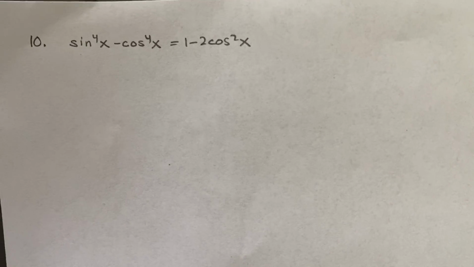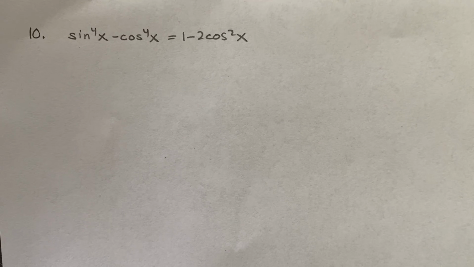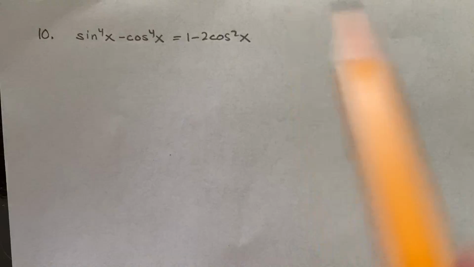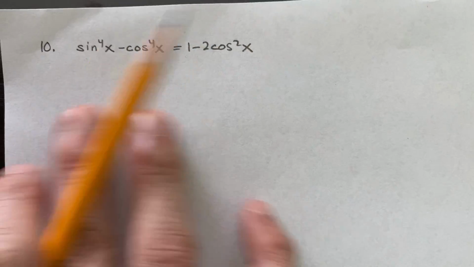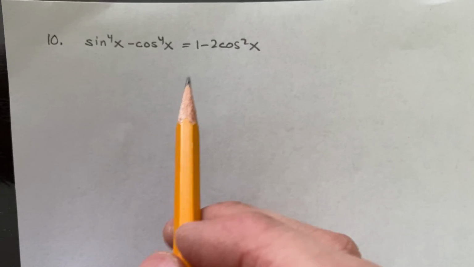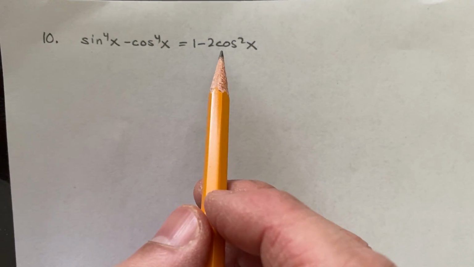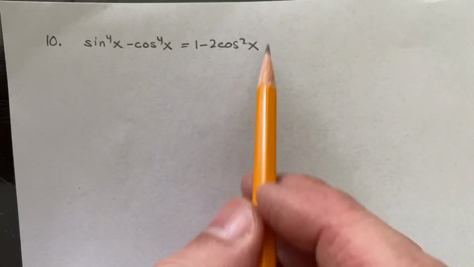Okay, so let me do one last problem here. I'm going to turn to the back. On one of your simplifying trig expressions worksheets, I think you had a factor something like this, and now you kind of know where you're going to go, right? Because I had some students email me, where do I stop? How do I know when to stop? Well, you can stop when you get this expression right here, okay?